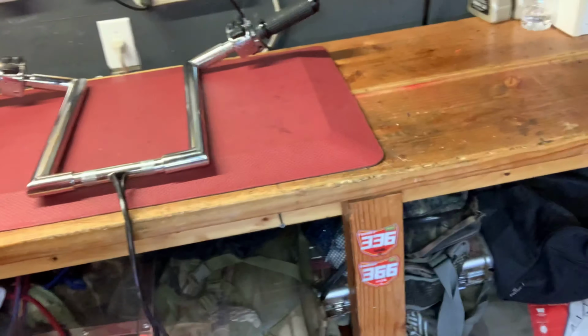Sorry. All right, I'm back at you with a problem. Well, I fixed it. The tube for the wiring, the previous owner of these bars, I'm assuming, just ripped those wires out and left the tubing in there. My friend who I'm doing this for, I don't think he knew about that, or else he definitely would have told me. So like I said, he bought them from a third-party seller, so you never know what you're gonna get till you get them. But I was able to get it out clearly, and we're good to go.